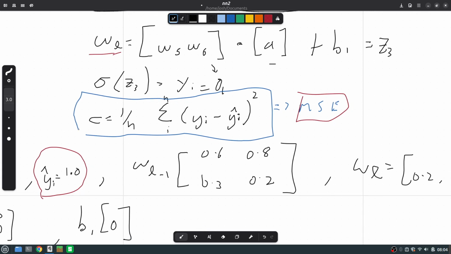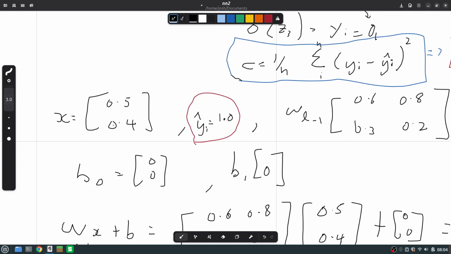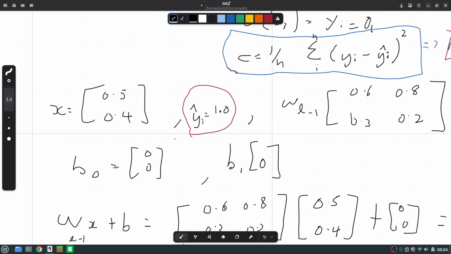And now you have to compute a cost function, and we spoke about this a bit. We're going to use something called mean squared error. So this is just the formula: it's 1 over n, sum from i to n, of (y_i minus y_i hat), all squared. And you're going to see this numerically, so don't worry if it looks a bit confusing. It's not. Okay, and so let's use these parameters.